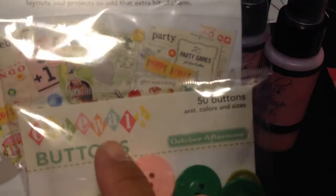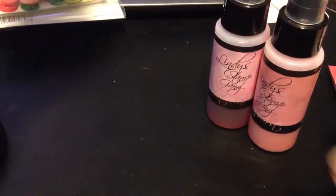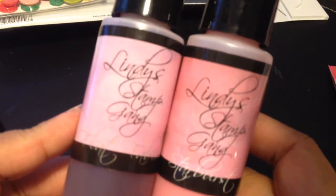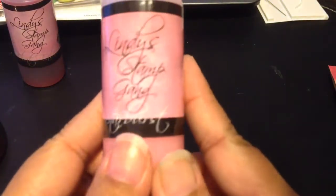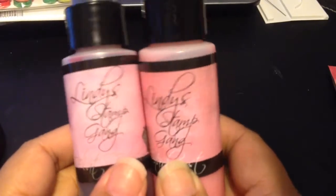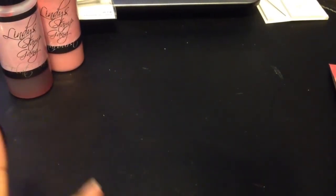I used the October Afternoon Cakewalk. I used two buttons out of here, and some of the miscellany pack as well — they had some really fun shapes in here. And then I also used some of the Lindy Stamp Gang sprays that I got in one of my hauls. This is from the October Cancer Awareness Pack. I used the Plumeria Pink, Flat Fabio, and the Starburst spray called Cotton Candy Pink. Those were the two sprays that I used, and I really like these mists — they're really nice to use for coloring. I may be getting more of those as I finish up some of the ones I have from other brands.